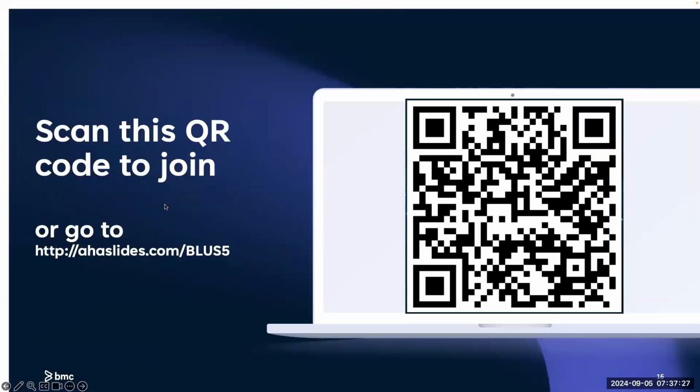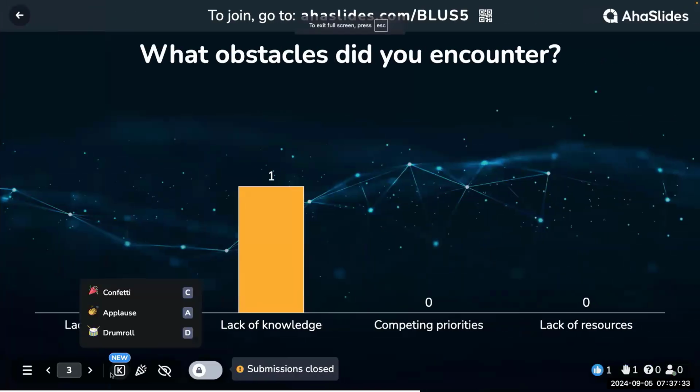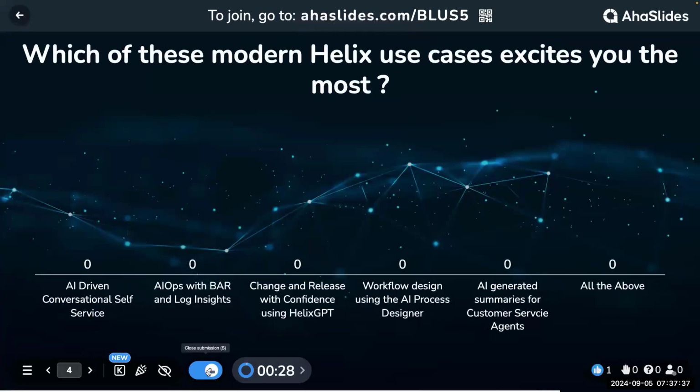All right, another AHA slide. I'm going to ask you to jump into AHA again, and just let me set it up. Here we go. Which of these modern use cases from Helix excites you the most? Is it the AI-driven conversational self-service? Is it getting best action insights through AIOps?